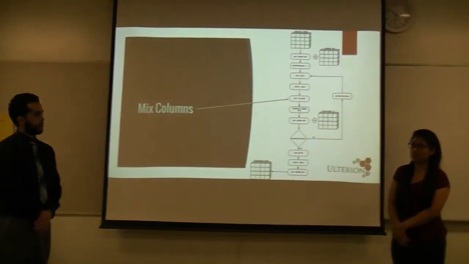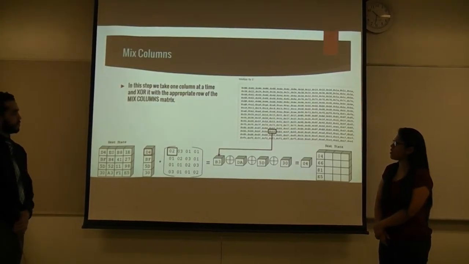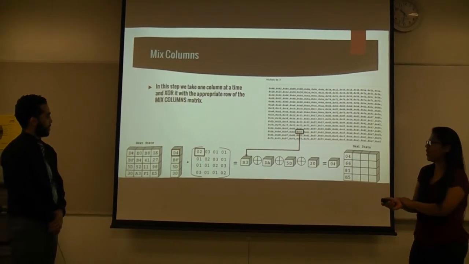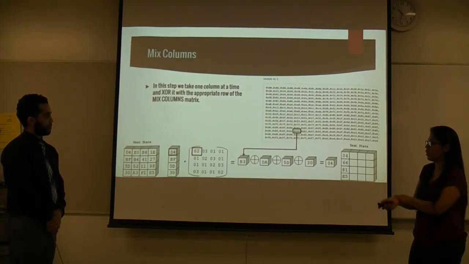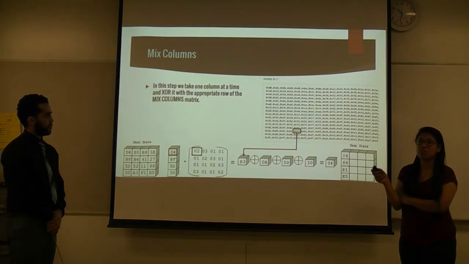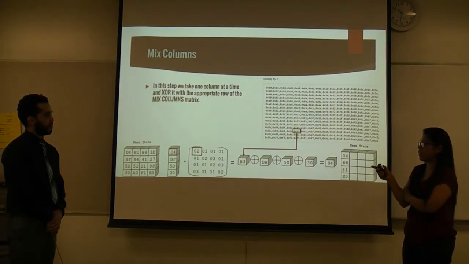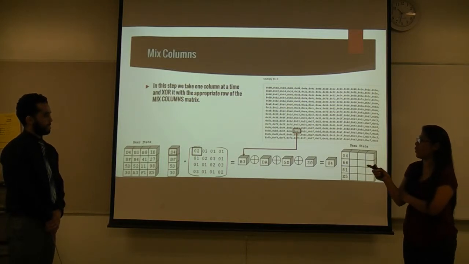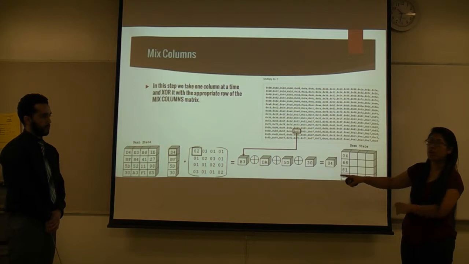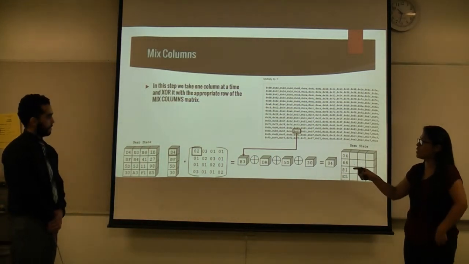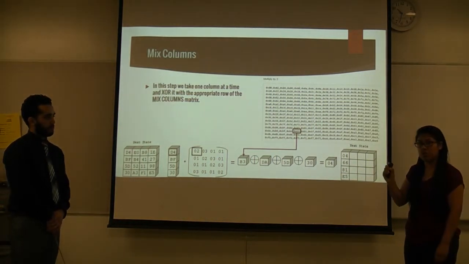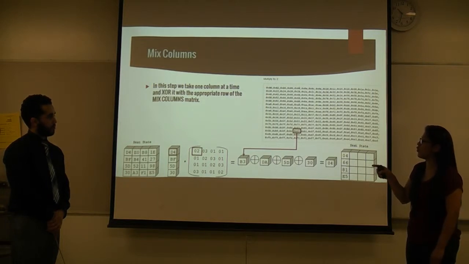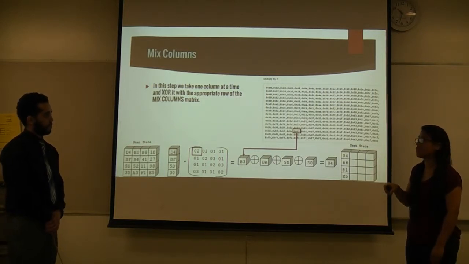Then we mix the columns. So here we're going to take our next state table, and we're going to take our first column. We're going to be multiplying it by our mix column matrix, which is a lookup table. Every number in the matrix corresponds to a multiply by that number. So we take our first element, which is D4, and we're going to go to the multiply by 2 column. The first nibble is D, which determines the row. Then we go to 4, which is our column.